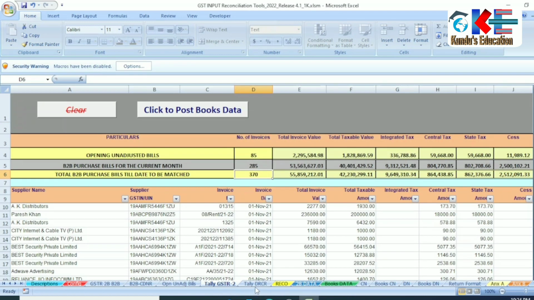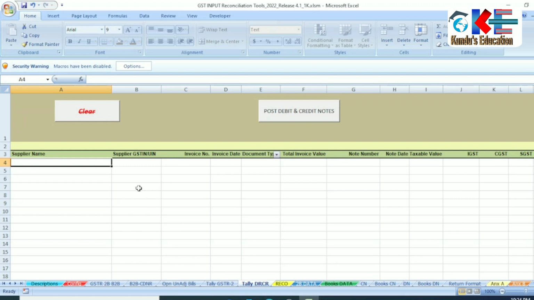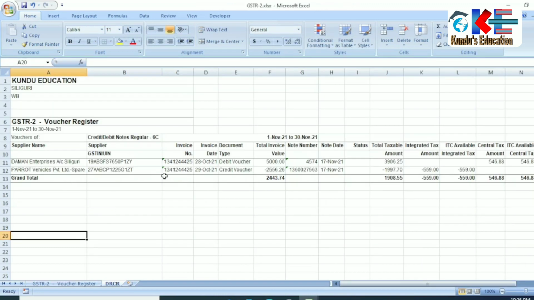Now there is one more input option available, that is Tally DR/CR. If you have any debit voucher, credit voucher in your books, then you have the option to paste it here. And in our case also we have some debit and credit vouchers.